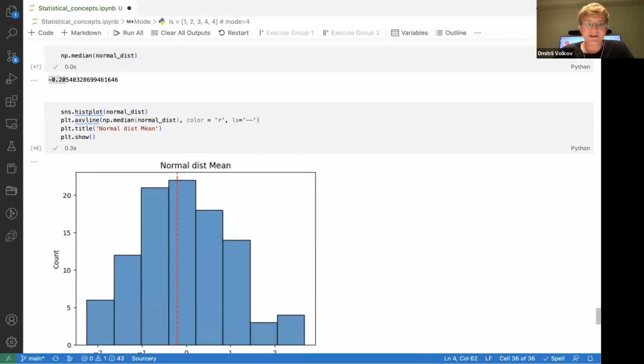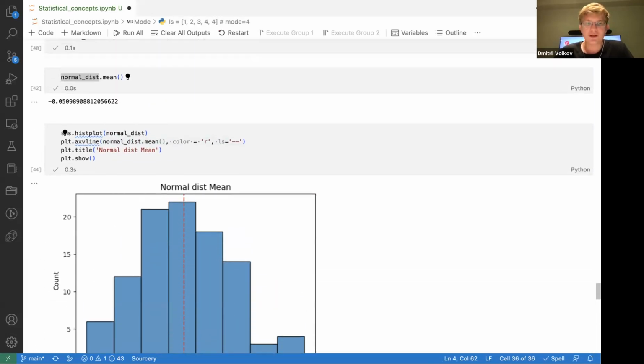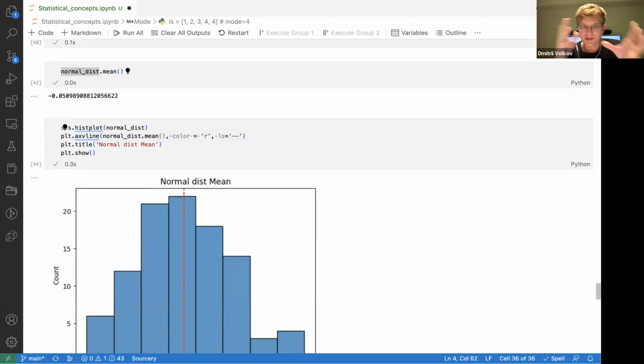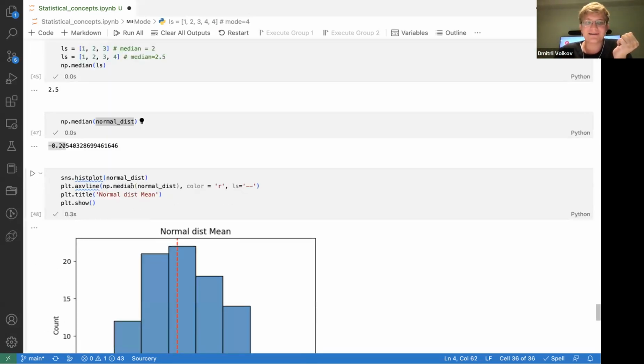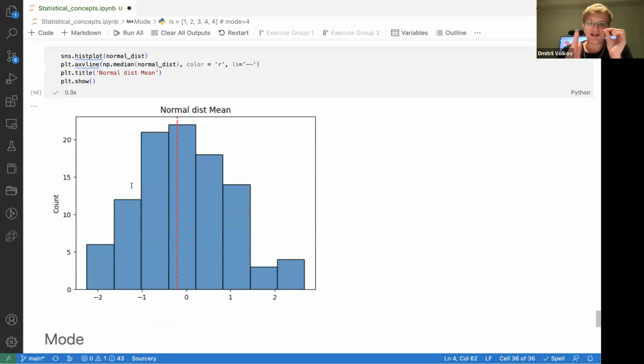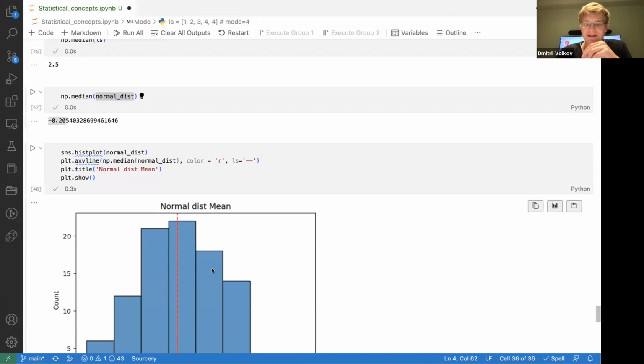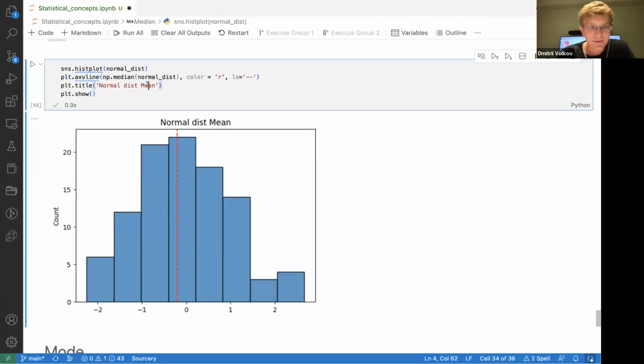Okay, these are the three measures of central tendency. You need to know how to calculate mean: you just take the sum of all your numbers and divide by how many numbers you have. And another is median. Median is a point which splits your data set in half. So 50% of data is here and 50% of data is on the right. Let me just change median. This is median.